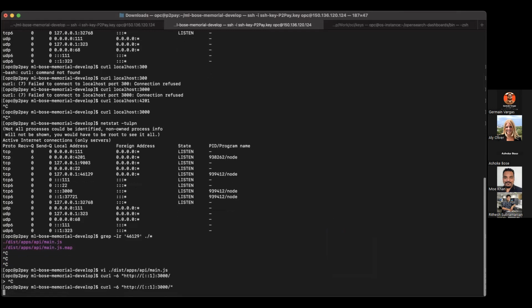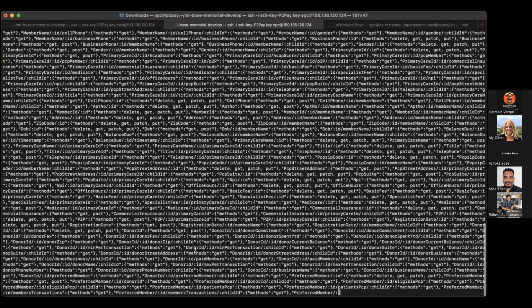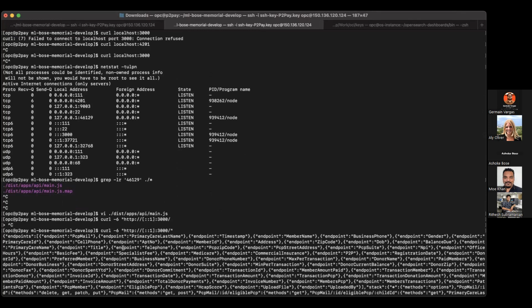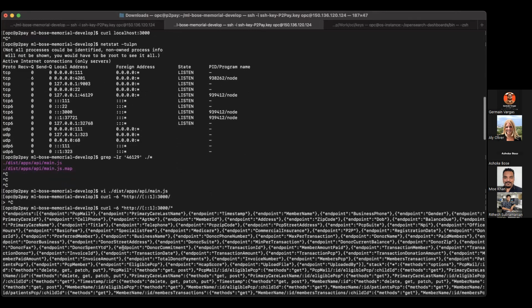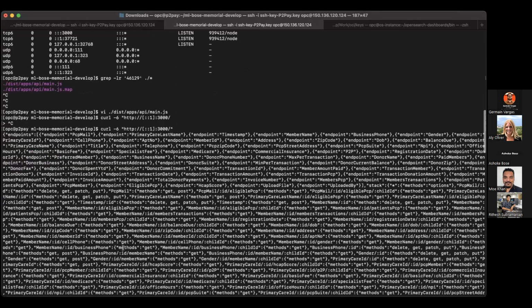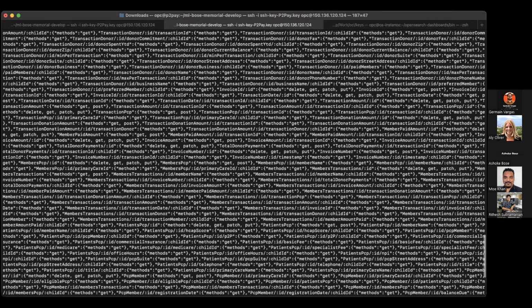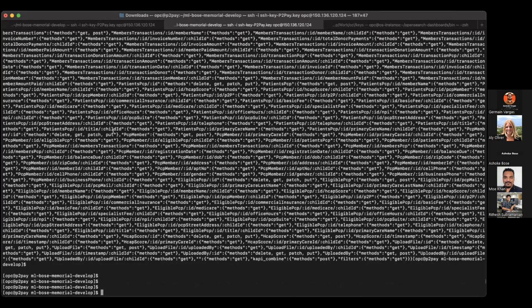Let's see. You need one more, like there's 3 colons, right? In yours, there's 3 colons and no 1. Try that. Oh, we're getting something. You got something here. Okay. Wow. Some JSON written. Okay, so this is primarily an API. APIs on IPv6. Well, IPv6, if we turn it off, it'll probably listen on IPv4.